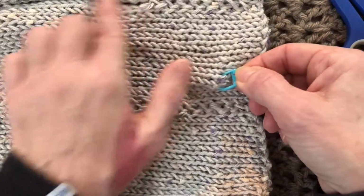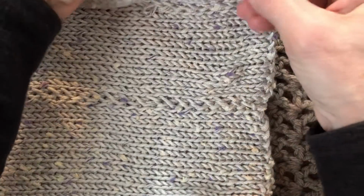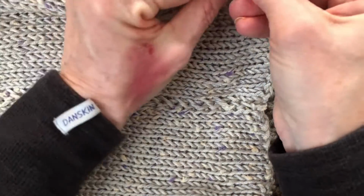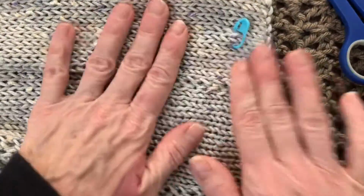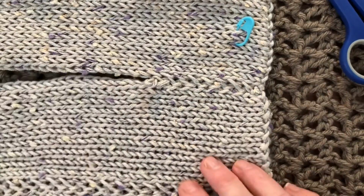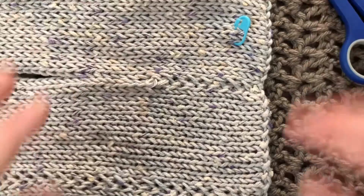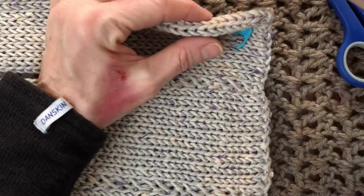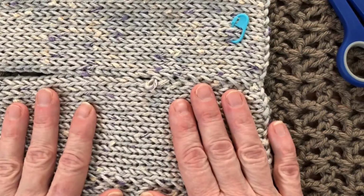Now, when I'm finished this one all the way down, I'm going to move my stitch marker over to here, or you can leave it 2 over, however you like. But I just don't want you to get it mixed up and do it from the other side, and get your rows all, you know, not looking the same. Okay, so then the next one, if you have another one, you're just going to lift it up, put your wrong sides together, and start working down again until you get half of your panels done.